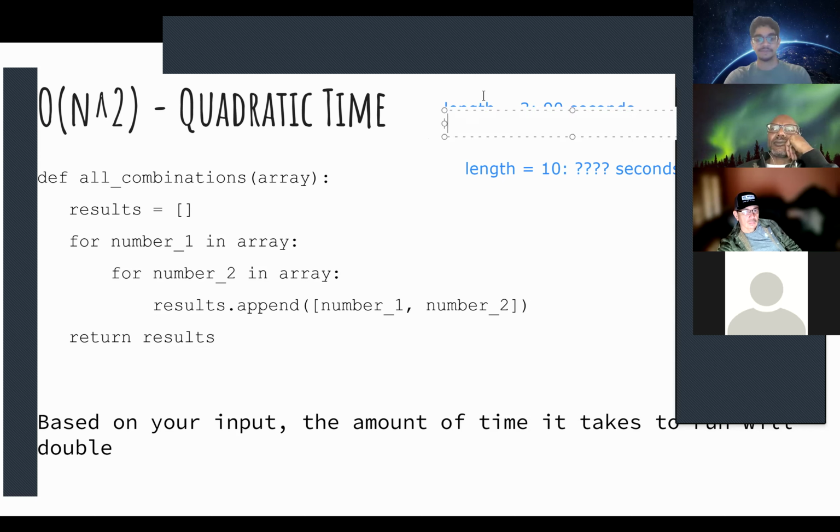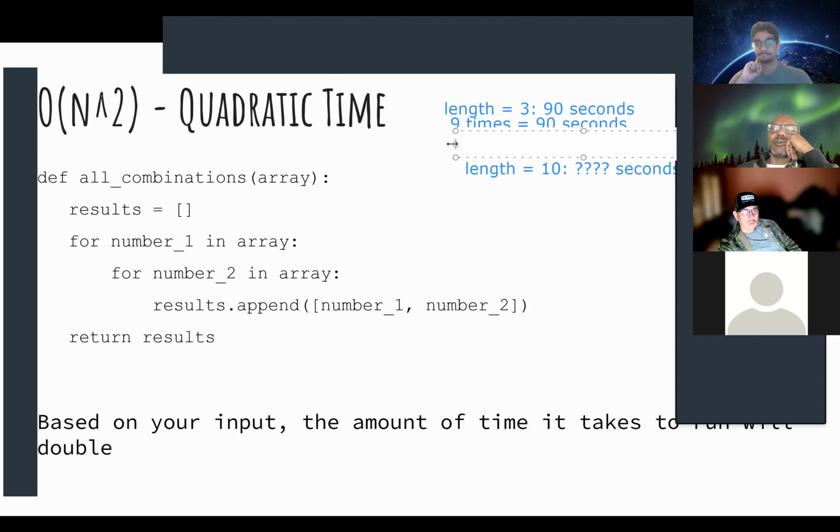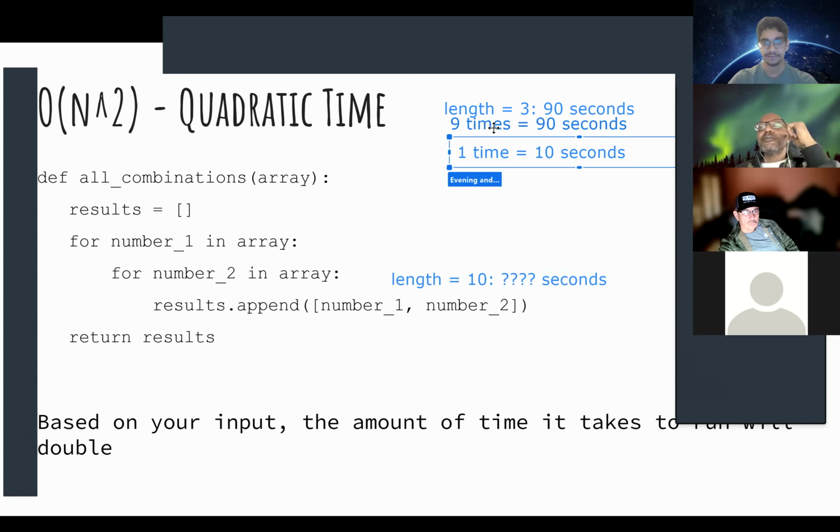So length is 3, so 9 times is going to be 90 seconds. So how long does it take us to go through the array 1 time? 10 seconds. There we go.